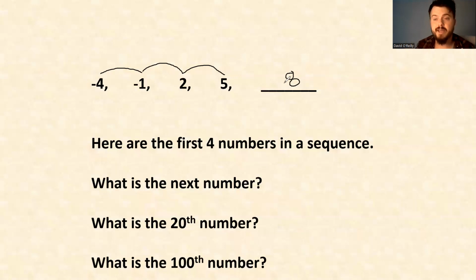First of all, we're going to waste a lot of time. Secondly, we might lose thread and lose track of the number that we're on. One simple mistake is going to give us the wrong answer. But that's not even considering that we're being asked to find the 100th number. Can you imagine how long that would take? If we were to count up in 3s all the way to the 100th number, it's going to take way too long. So one thing is clear, we need a better process. And this is where the nth term is involved. So before I answer these questions, let's look at the process behind the nth term.